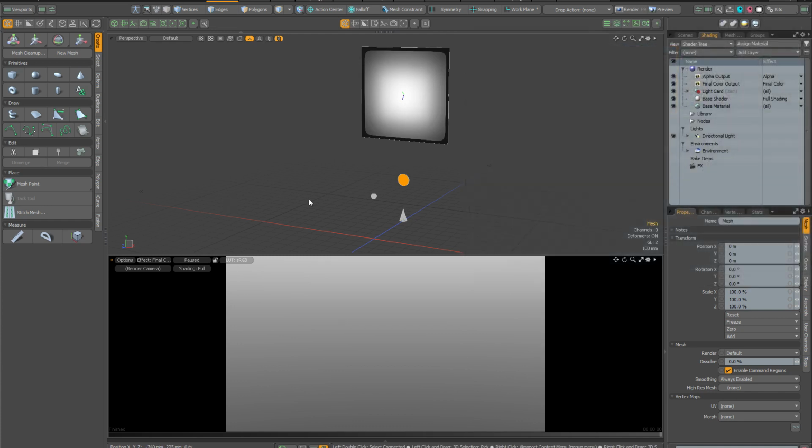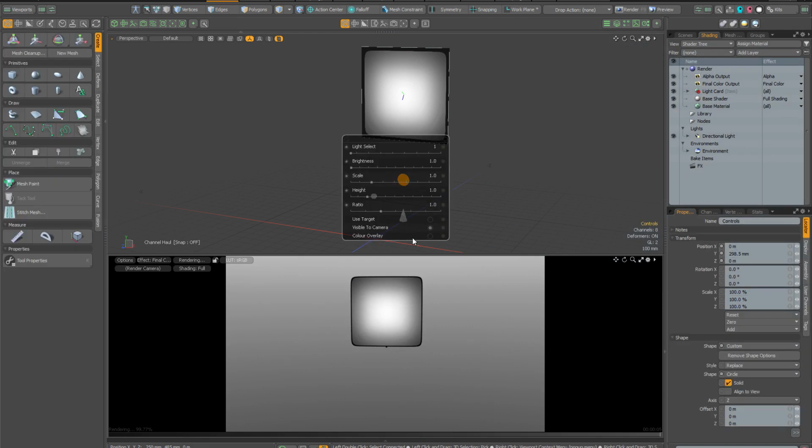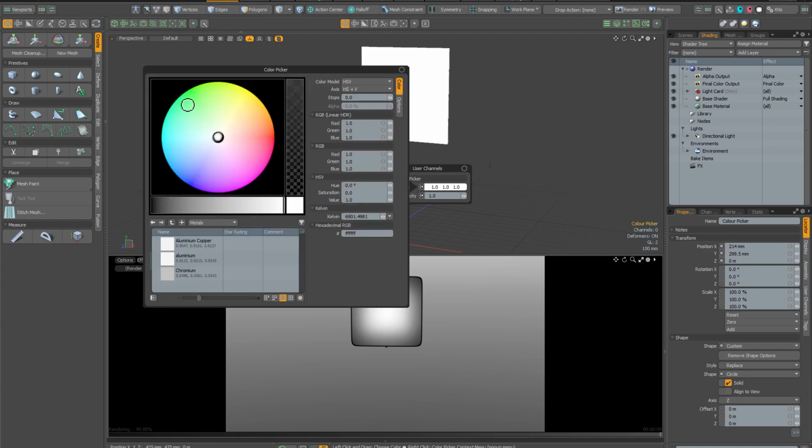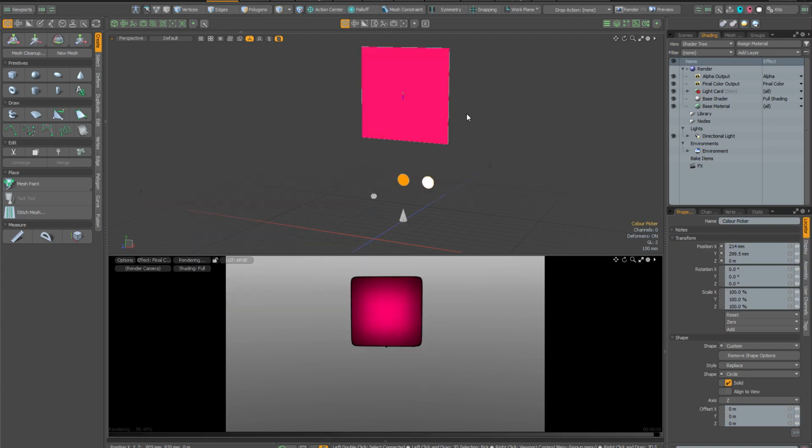You now also have the option to add a color overlay on top of the light card. So let me just unpause preview and shift the camera so we can see the light card more clearly. And if I now click on the control locator, you can see there's a new option at the bottom which is labeled color overlay. So if you enable that, what happens is it will add a second control locator next to the original one. And if you click this control locator, you can click on the color and add a color from the color picker onto your card. And you can see that's affected the light card in preview as well. The other option you have is to control the opacity. So for example, if I just enter 0.5, that's going to have a more subtle effect by halving the opacity of my color overlay layer.